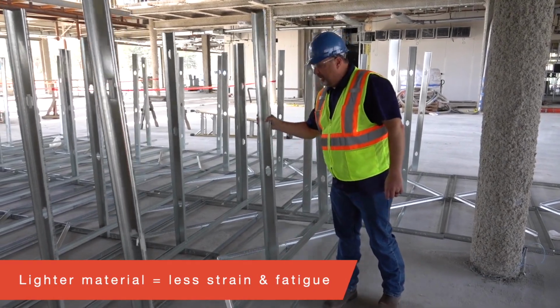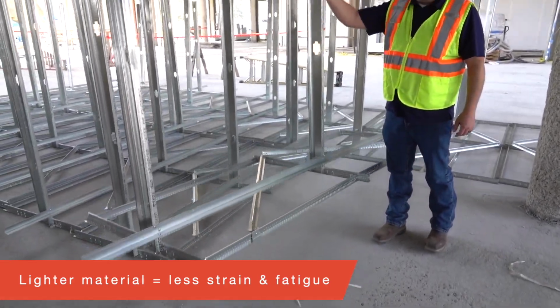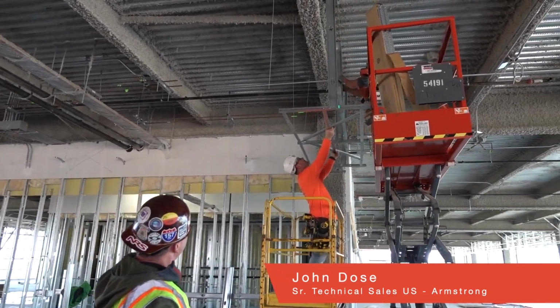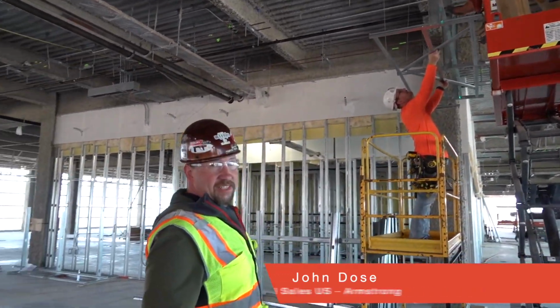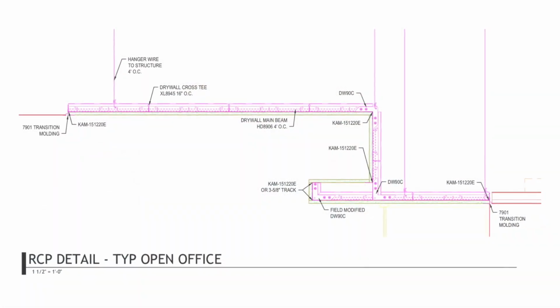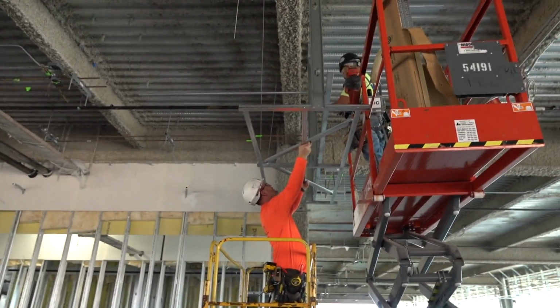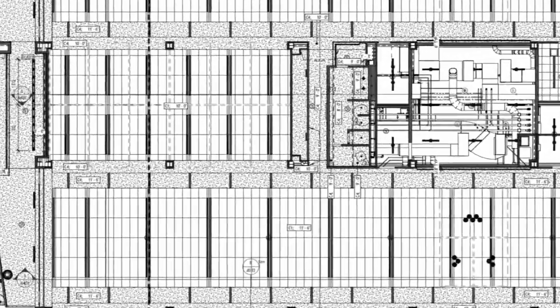I'd have one on this run, one on this run, one on this run, so I would have 12 to 16 men doing this. The thing that impressed me is that they were so light that you could pick them up with one hand. Now these guys just trim the studs to height and put it in the track, set it to height. Couple hanger wires, couple kickers, and away you go. You get 250 foot runs of this?